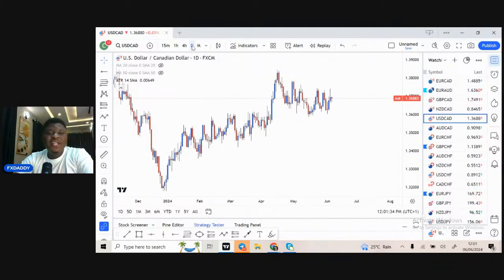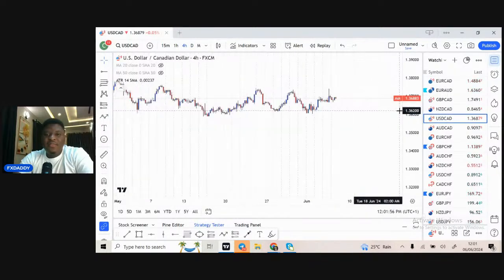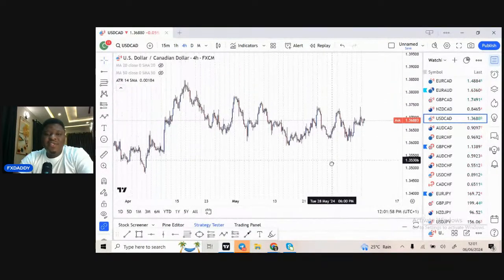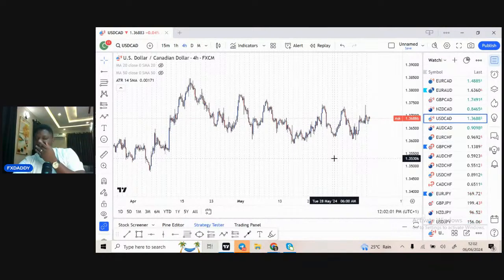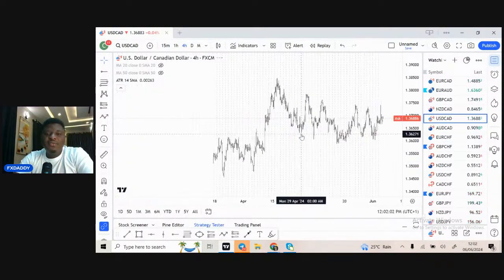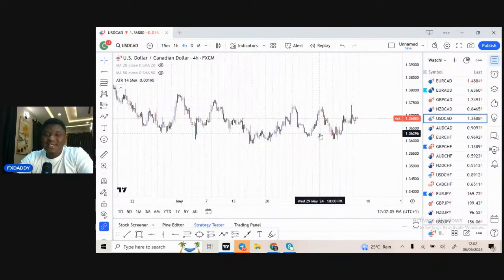So with this already, I'm discouraged from going to a lower time frame because I'm already confused from a higher time frame. So I'm already very skeptical that any analysis I'll do on this would actually be right. Most likely, if I proceed to do an analysis on this, 50% of the time I will be wrong, so I don't want to take the chances on that. Even on the 4-hour time frame, it's looking like it's ranging, it's looking like a downtrend, it's looking like an uptrend at the same time. So I will not be analyzing anything on USD card.